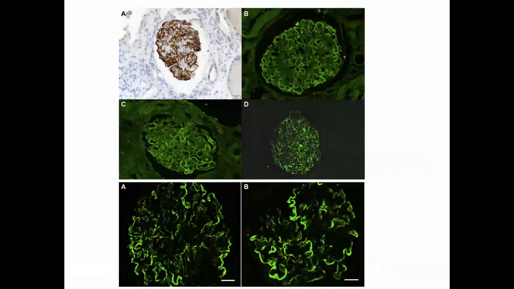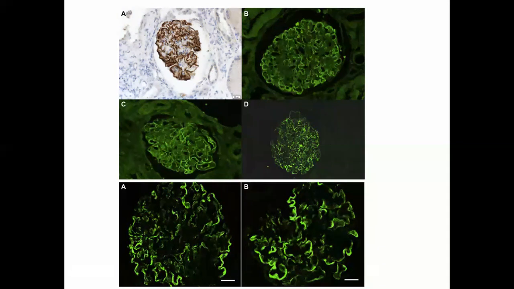So that means if you are doing PLA2R, which is like 70 to 75%, and if you're doing NELL1 also, that means you are covering more cases. He said that NELL1 is the second most common antigen after PLA2R, and that is possibly correct also because thrombospondin is not common. Out of maybe 500 cases of membranous, you see only one or two cases of thrombospondin positive membranous. So practically, the majority of these patients are negative for thrombospondin.